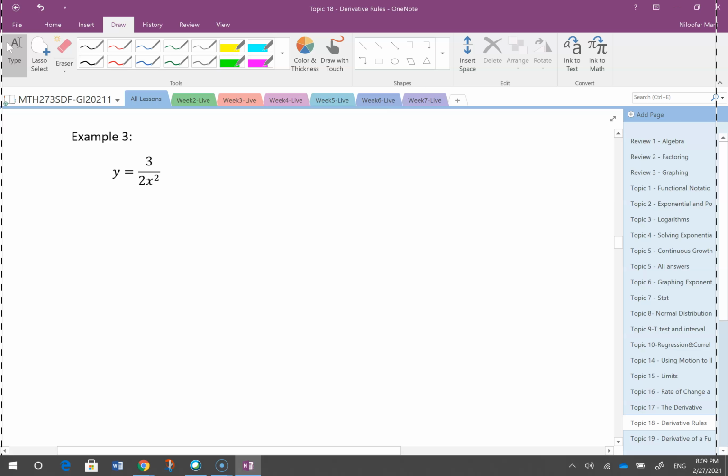How about this one? Doesn't matter. Here I have 3 over 2. That's exactly just like a coefficient. Okay, so it is 3 over 2. You don't touch that part. That's a number. Okay, x power minus 2. Remember, that's y. Sometimes a student, they stop here because they think they found y prime. No, still you are in y. So what is y prime then?